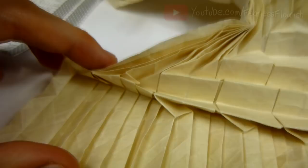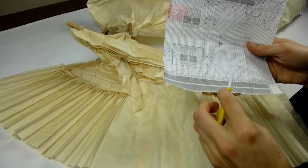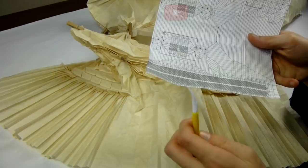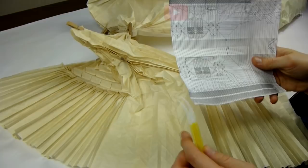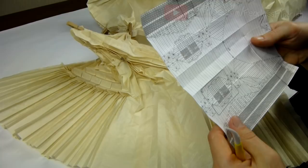Right, so this is the last part that we need to fill in, just this wee gap here. So again, it's going to be hard to show exactly what I'm doing, so keep referring to the crease pattern, which is what I'm going to do. It's going to be impossible to show you, do this line, do that, because it's quite everywhere at the moment. So again, just refer to the crease pattern. I'm going to start from the right and work my way backwards to where I stopped here. And hopefully by the time I get there, it's all done.